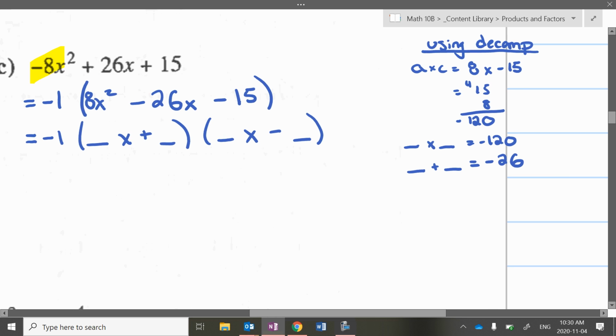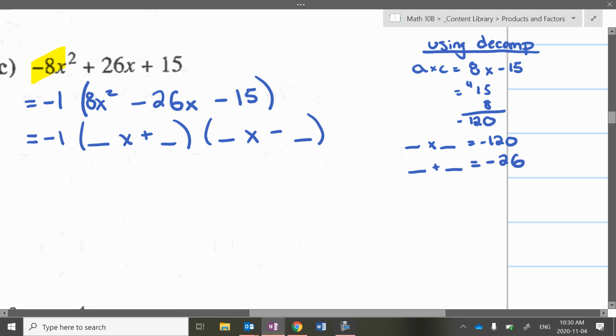So one like this is pretty hard. I'm just curious, how many of you are trying decomp? Raise your hand. Okay, cool. And the rest of you are trying number sense then, I assume? Okay, cool. I just want to go through decomposition just because it is a little bit wonky.